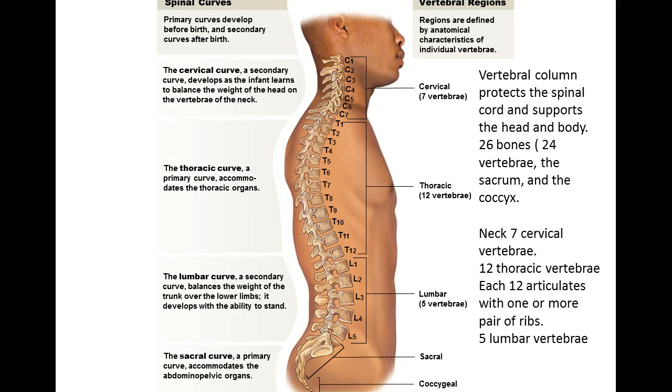What your book talks about is that they compensate based on organs that are found. I think they also happen because a curve is actually stronger than a straight line, and because of the act of standing upright. So four curves: cervical, thoracic, lumbar, sacral. You have the three areas of the vertebral column plus the sacral area and the coccyx.